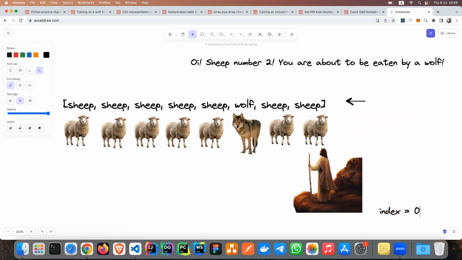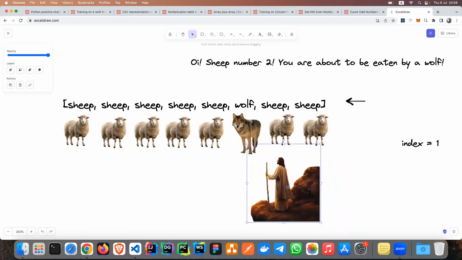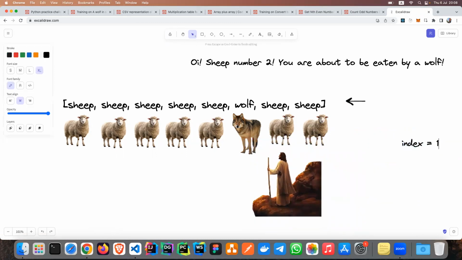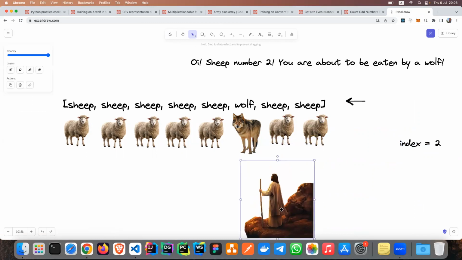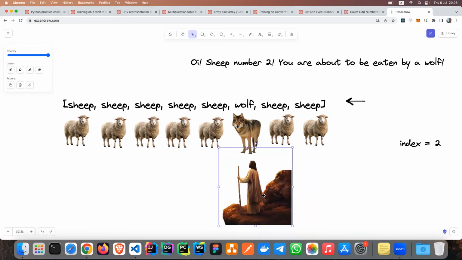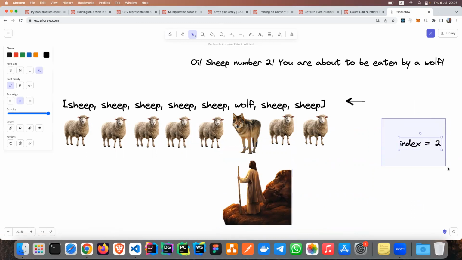Jesus sees that this is a sheep. Let's just increment this index and make it 1. Jesus sees that this is a sheep. Let's increment this count. And Jesus sees that there is a wolf, and Jesus will break the loop. If the animal is a wolf, it will break the loop, and we will just return this value: oi, index, where we embed this index here, whatever the index is.